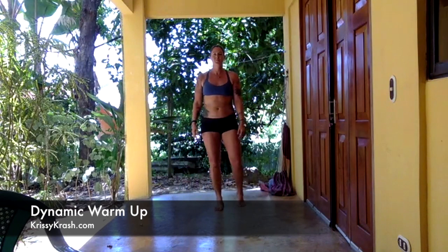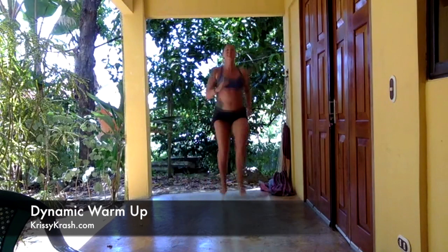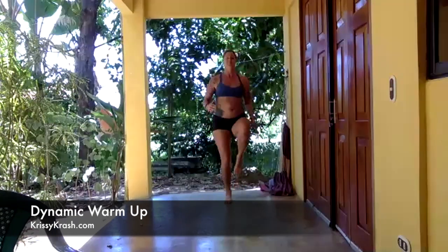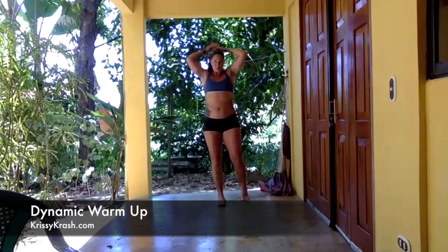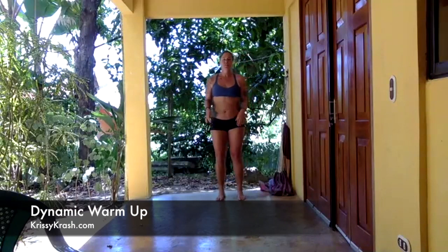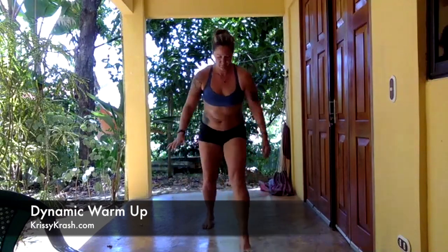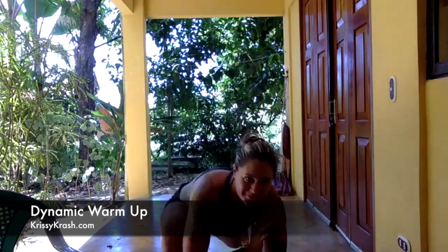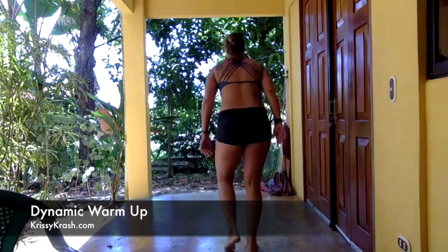And then we're going to do some high knees. Again, an active movement. You're going to bring those knees up, up, up, and keep it moving for about 30 seconds. Want that heart rate going and your ponytail holder to fall out. Then Chrissy's going to move into the Spider-Man. So we're going to do another type of lunge where we bring that elbow to that inside knee, again opening up those hips. Hips are so important in derby, you guys. Two or three, one way and then the other, about 30 seconds, just to wake your body up.